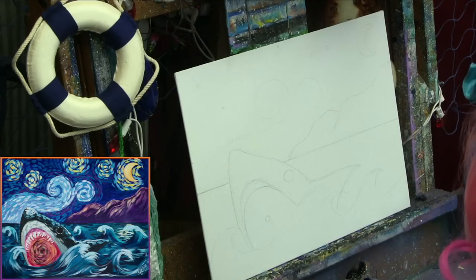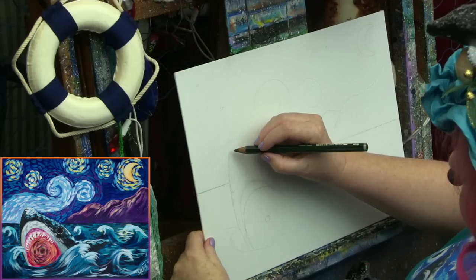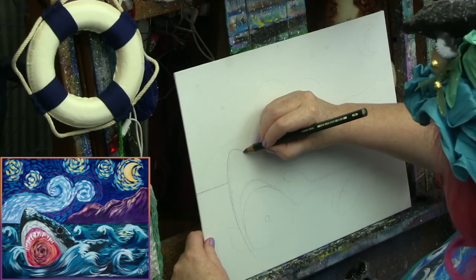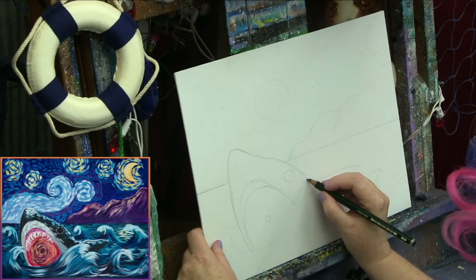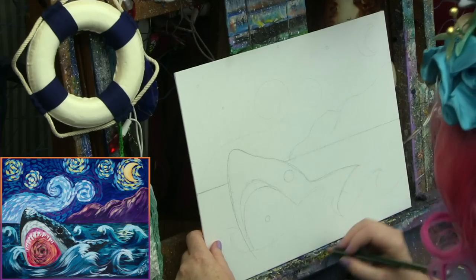And I'm gonna wanna put my shark nose, he's gonna be down in the water and coming up, and he's about, for me, 3 fingers over. So how I do him is I give him a little point, and I'm gonna curve his little lines down. His nose comes at a point, arcs out, curves back, and then comes in. This is like that smile curve, and then an opposite direction curve to this nice fin that we have here.